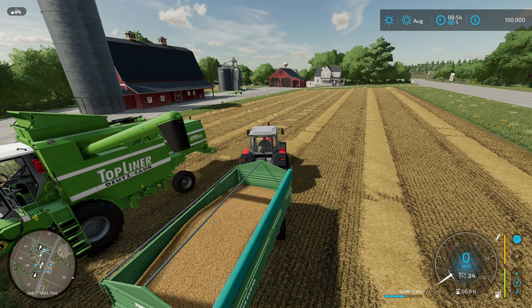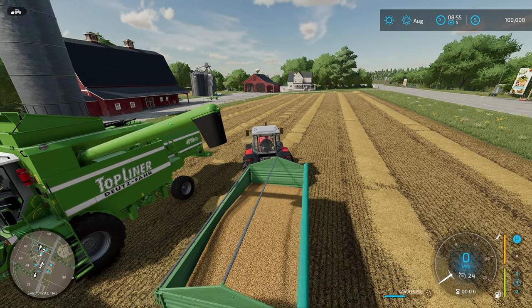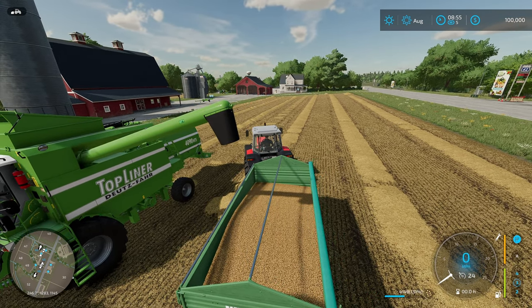Okay, so you can see in the lower right hand corner near the speedometer, it shows a symbol for what grain we have in the trailer and how much we have. We have 4,149 liters, we're 51% full. So now what do we do with it?